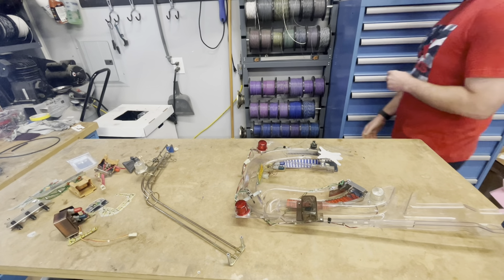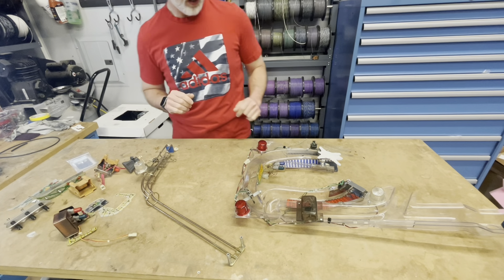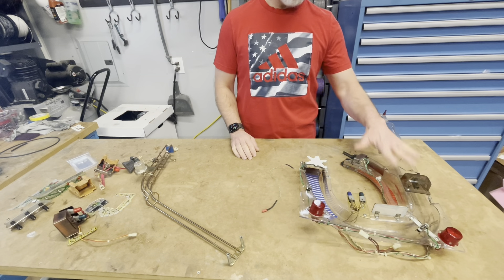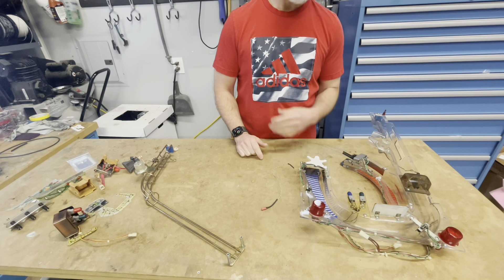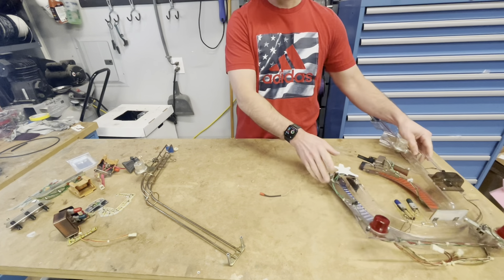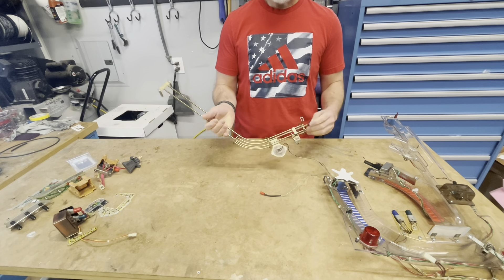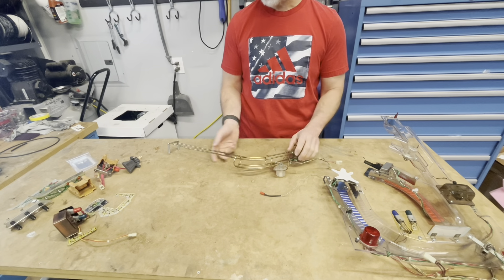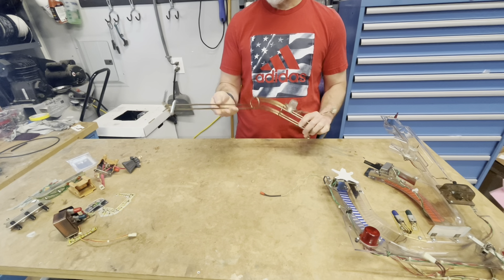All right, let's go over what's left so we can wrap this one up. I have a ramp to deal with - this ramp is pretty bad. Good thing is it's brand new; the bad thing is it's very poorly assembled and I'll go over that in detail when I do it. I've got this wire form to do, and a freshly plated one I can use in its place, but it needs to be completely reworked - new domes, new switches, new wiring harness, all those kinds of things.